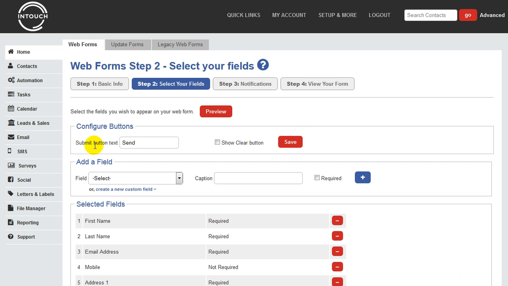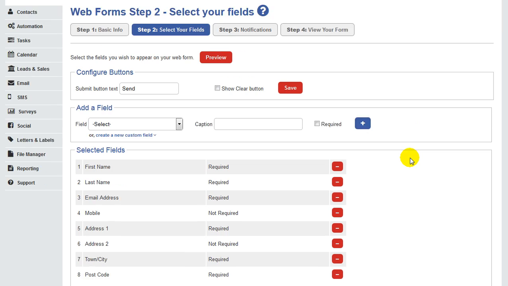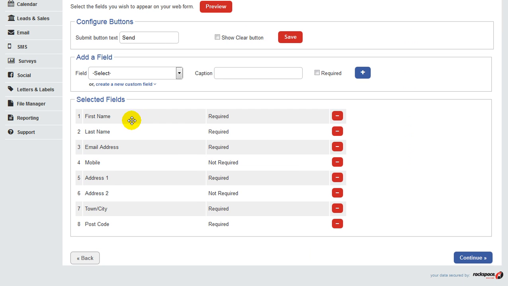Next, we can choose what to put on our buttons and also what fields we want to put into the system. There are videos on how to do this, so we're not going to go into those details. We're just going to show you the overall set-up and why we've done it. So here we want as much information as we can without going over the top. But if we're going to post somebody a brochure, we need their physical address. We want their email address as a minimum and their name.